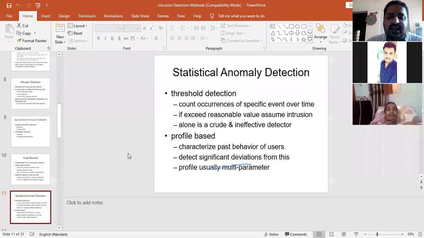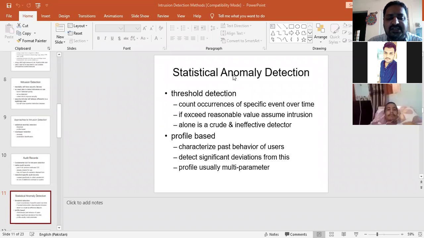If that defined limit is exceeded, that means the threshold has been exceeded, so it can be considered an anomaly. This is one of the methods that can be used by intrusion detection to get to know about the intruder.